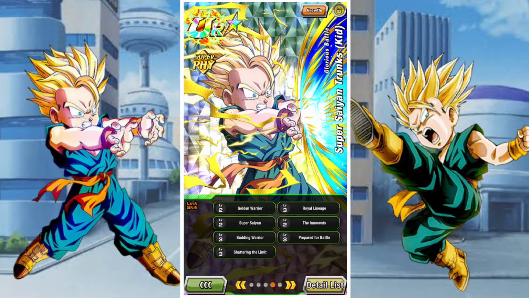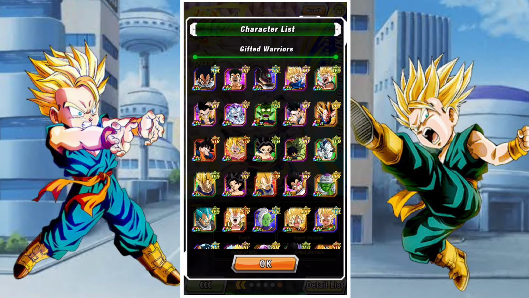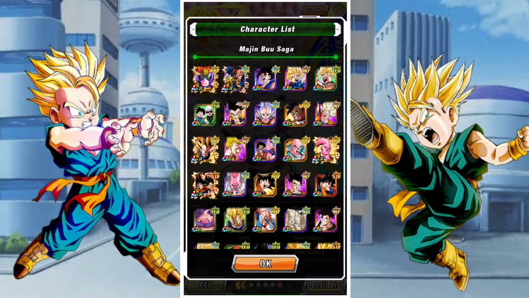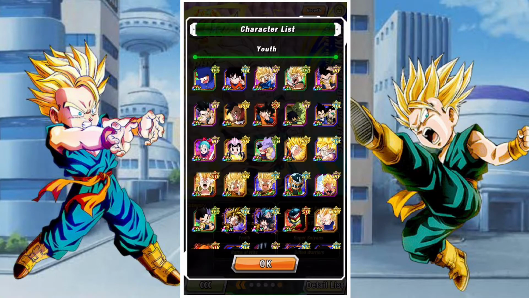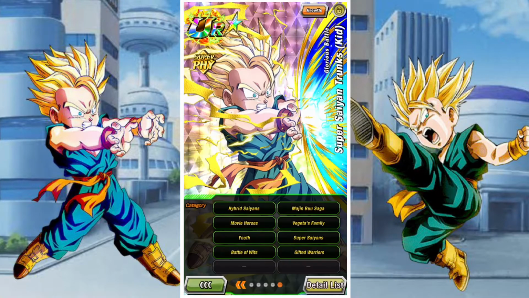But in terms of links, we obviously have quite a few good links. We have Super Saiyan, Budding Warrior, Golden Warrior, Shocking Speed, and quite a few just decent links in general that are going to make him link up pretty decently with some pure Saiyans and hybrid Saiyans, but he's definitely going to be one that you're going to want to link up on a youth or gifted warriors team. That's going to be his strongest category.